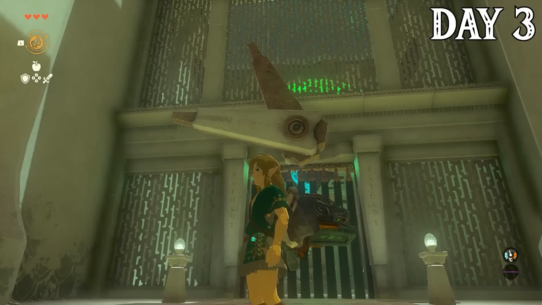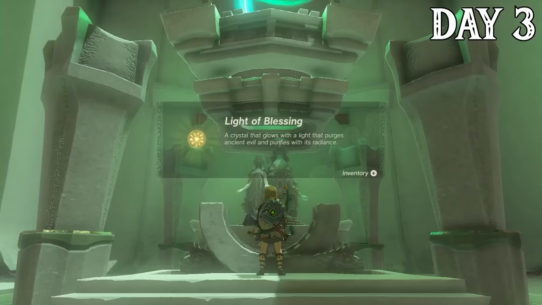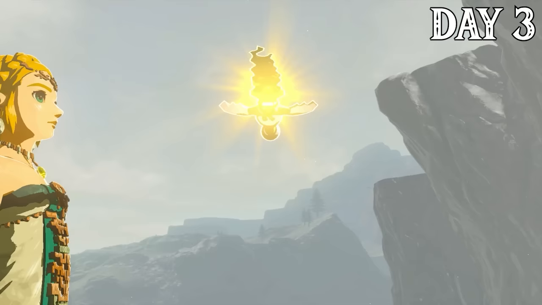Some time puzzle shenanigans later, we complete it and grab our final blessing on the Great Sky Island. This gets us inside the door where Zelda steals my Master Sword. Hey, I worked really hard for that in the last game. Link, you must find me. Is this some big game attack? Give me my Master Sword back!